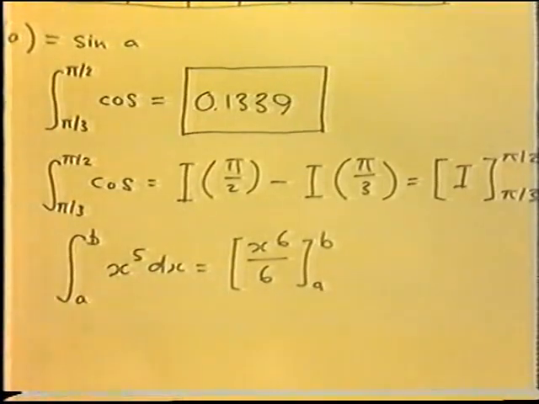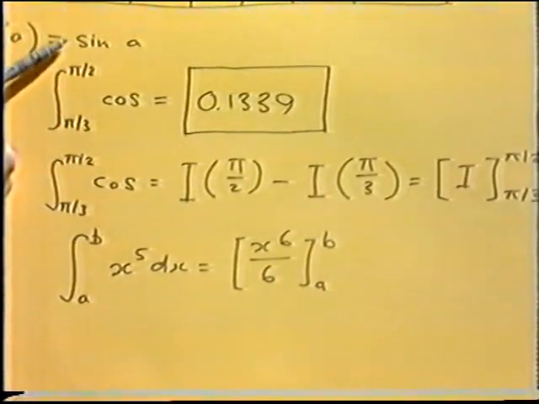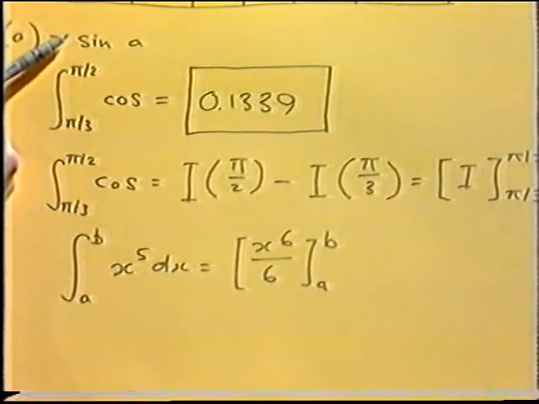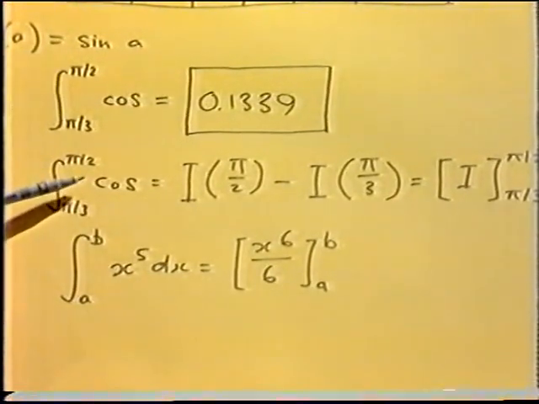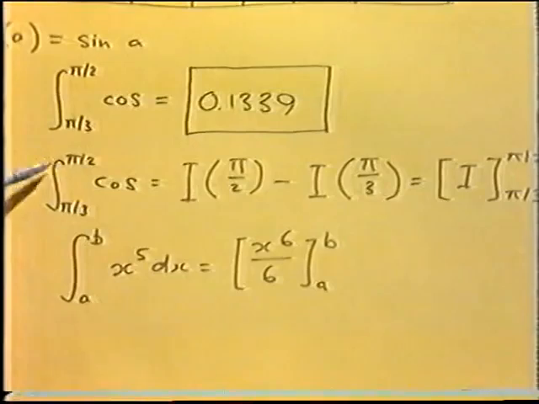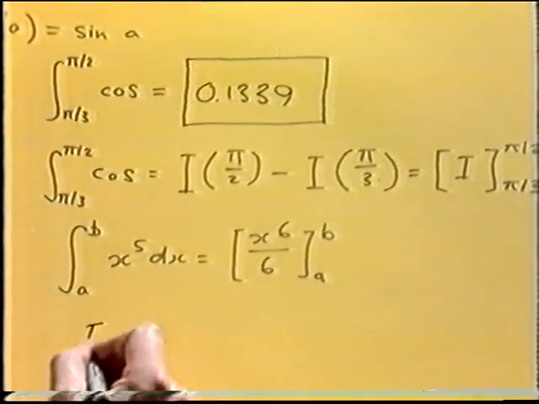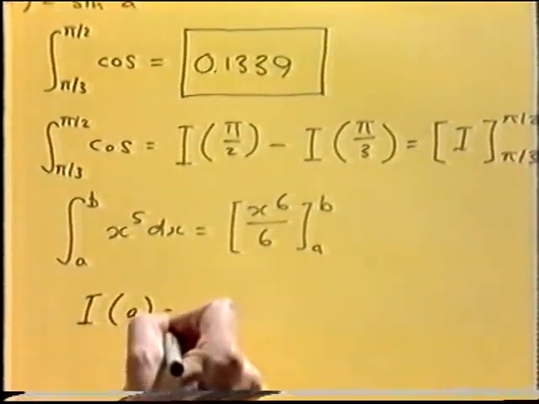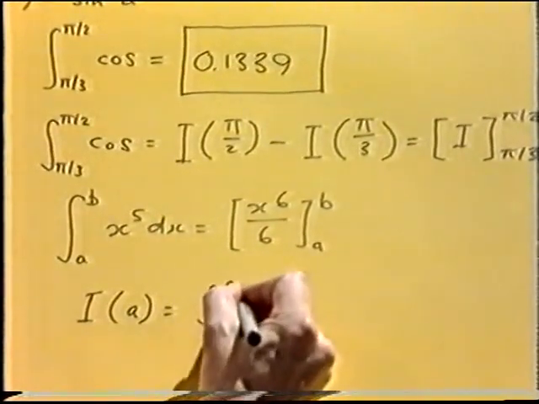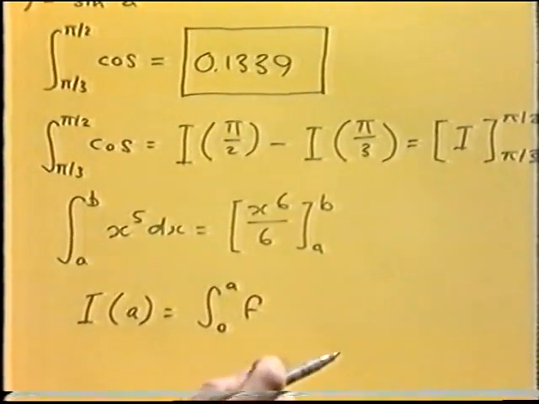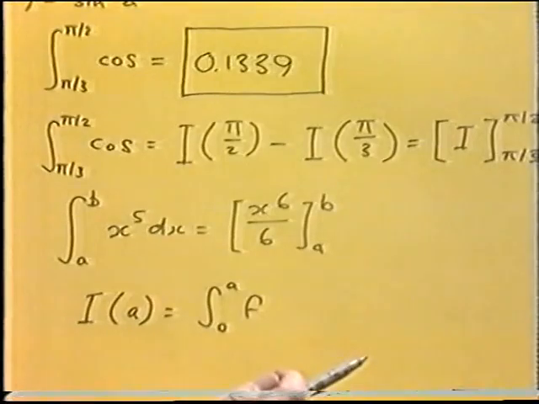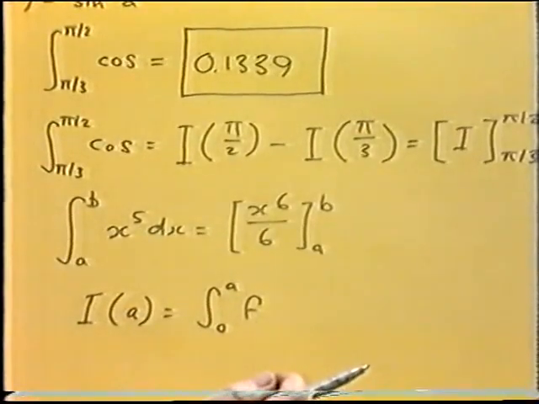And here, our integral from 0 function is sine, and again, the derivative of sine is cos. So in each case, the integral from 0 function of a function f is the primitive of the function we started with. Is this a general pattern?